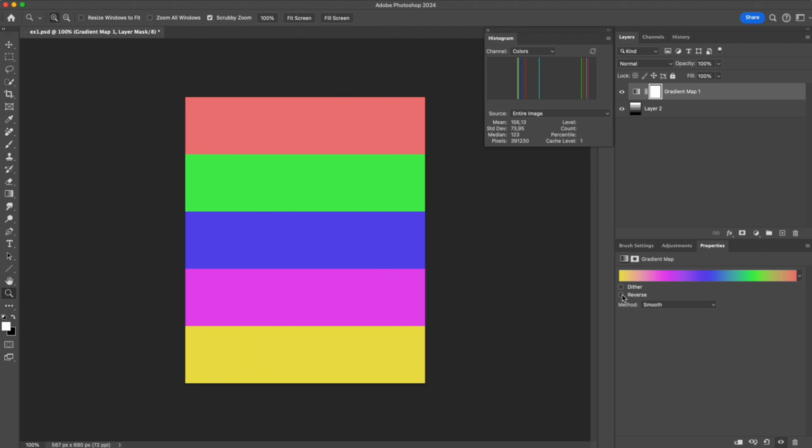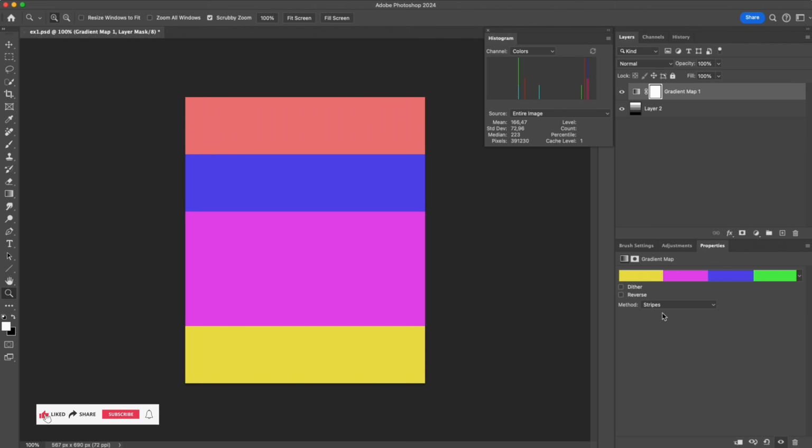When dither is enabled, you may not see a clear difference by eye, but if you look at the histogram, the brightness values are distributed more evenly. This is how dither helps reduce banding in smooth color transitions. Finally, gradient map offers 5 different methods. These methods mainly change how the color range is distributed across the gradient. The core behavior of gradient map stays the same. The last mode, stripes, is different, as it creates clearly separated color bands.